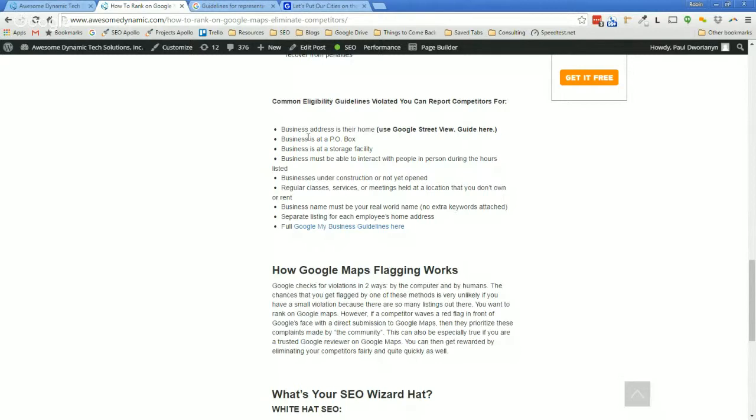Well, Google's perspective is this: is there a sign on the road or on the house that says yes, this business is here? If someone randomly walks in without any sort of appointment whatsoever and walks right in the front door, are they A, allowed to do that? B, would they know to do that because there's a sign on the building? And C, if they go inside and say, hey, is business ABC here? The people inside will say, yes, you're in the right place. How can we help you? So a P.O. box is not one of those things. Neither is a pack and ship place, nor is the post office. And your house isn't one either.